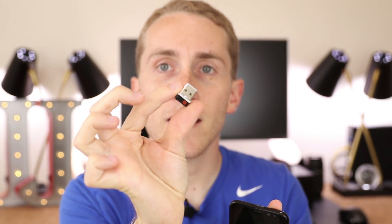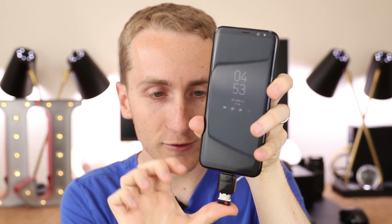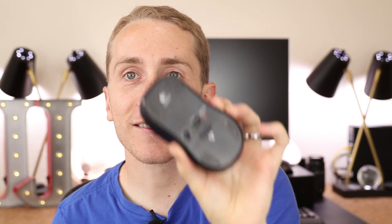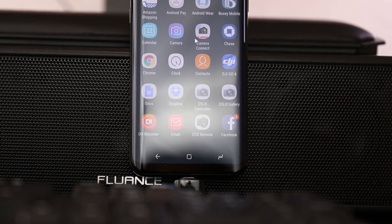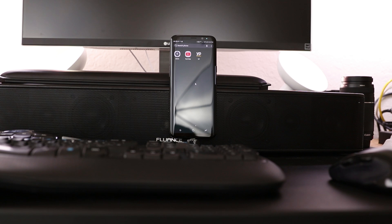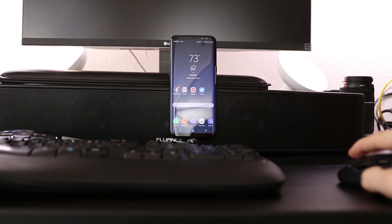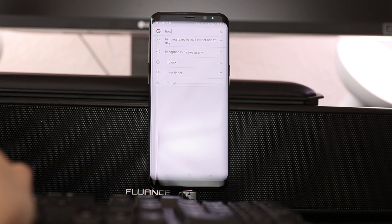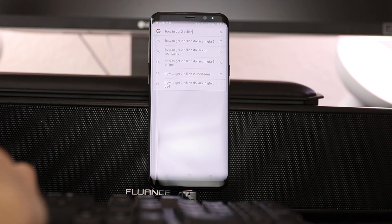So next up on the list is going to blow your mind if you've never seen this before, but I'm sure everyone has like a wireless keyboard or mouse. You've seen this little dongle — we're going to do some dongle-ception and plug that dongle into this dongle. And now we can actually use the keyboard and the mouse with your phone. It may sound crazy, but everyone may have a time in their life where they just need to type with a proper keyboard on their phone — like if you have to sign up for something, or you're in a huge group chat, or you just need to get an email typed up really quick and you don't want to power on your computer. Just plug into this dongle straight from your computer and it will work right away.